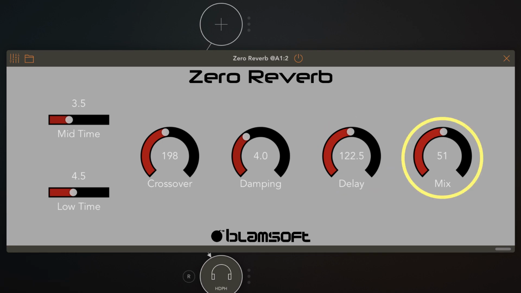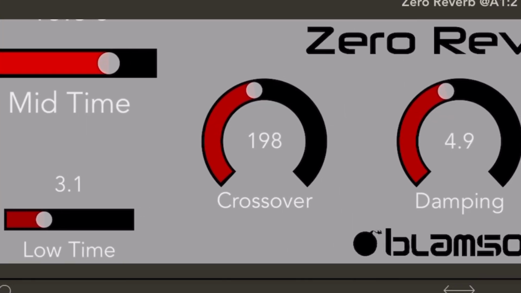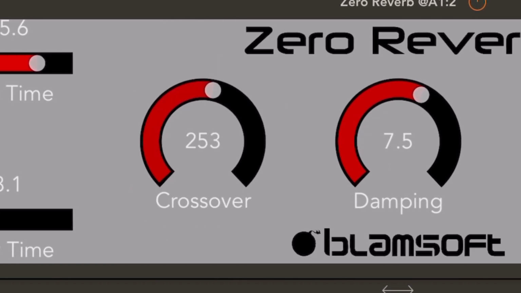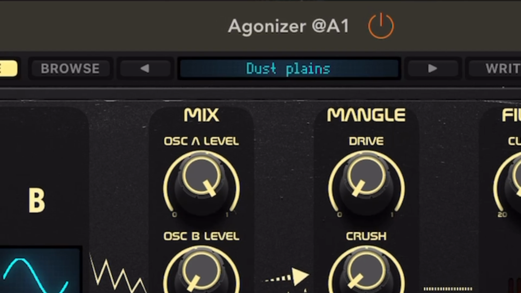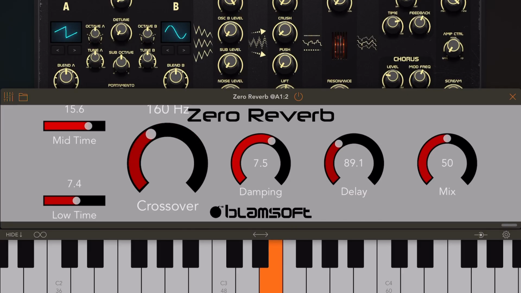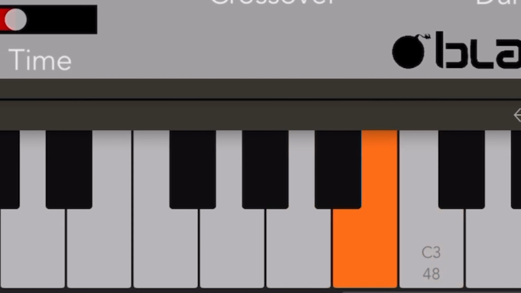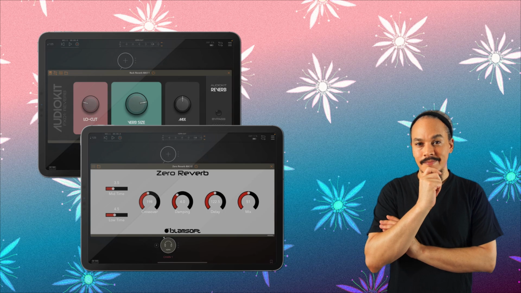The last control is the mix knob, so it just sets up the balance between the dry and wet signal. And that's pretty much it.